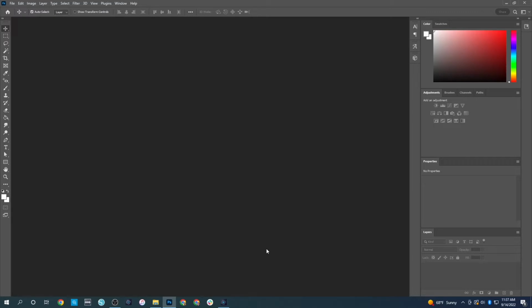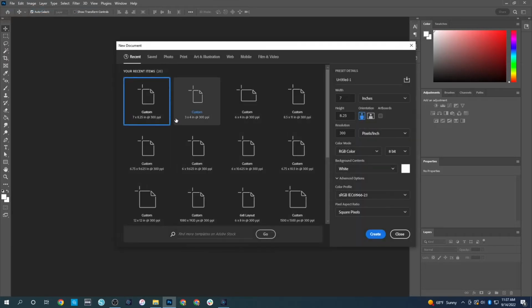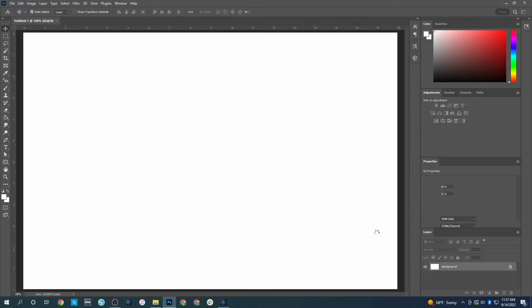Let's pretend that we're going to be making a double page layout inside of Project Life sized for a 9 by 12 album. So I'm going to begin by going up to File and New, and here in my preset details, I want to customize the size that I'm creating. For this, I'm going to do 18 inches wide, so that's 2 times 9, 2 of the 9-inch pages, and my height is going to be 12 inches tall. I'm going to make sure that my resolution is 300 pixels per inch, with my background being white. Then I can go ahead and create this canvas.